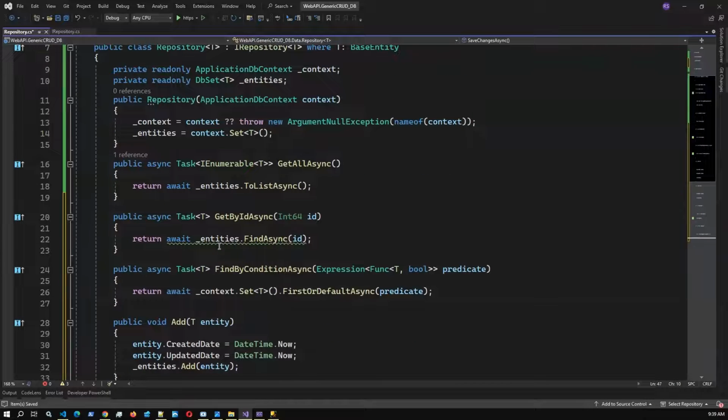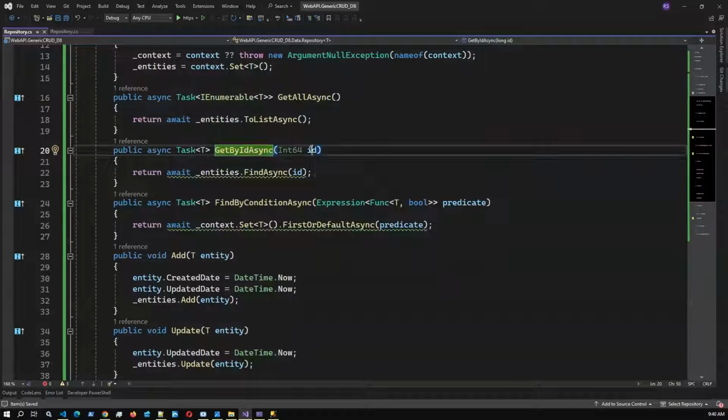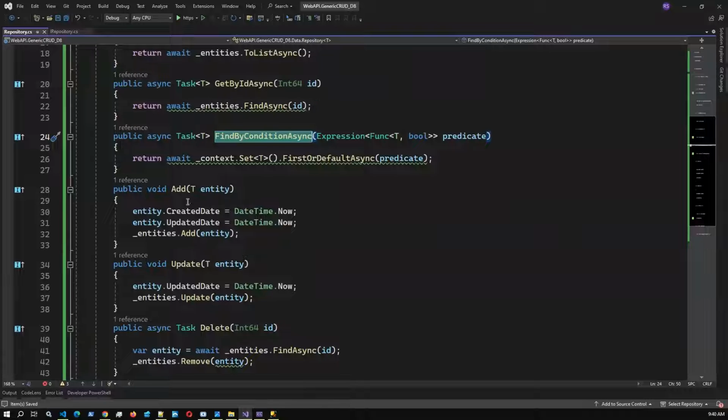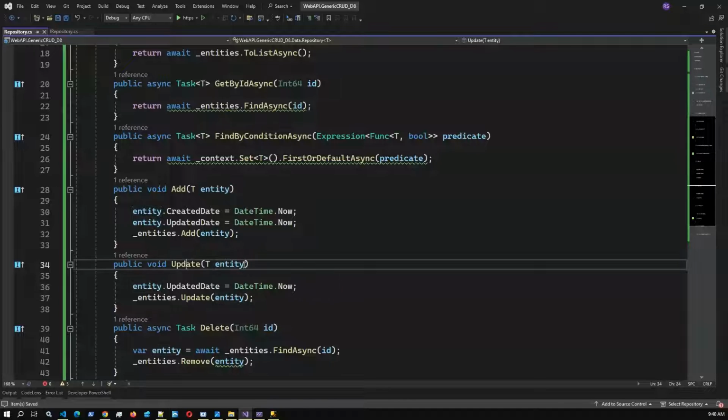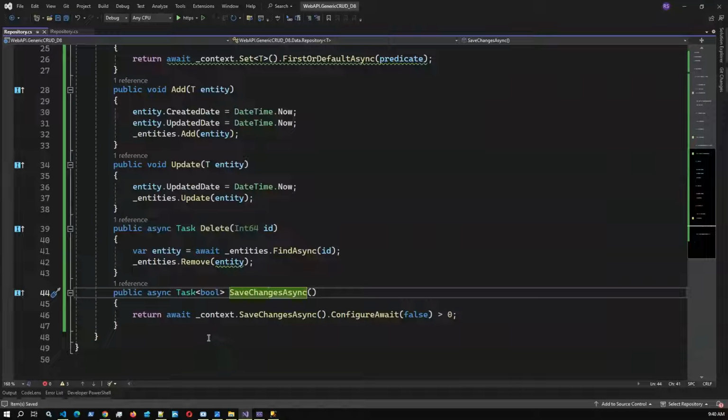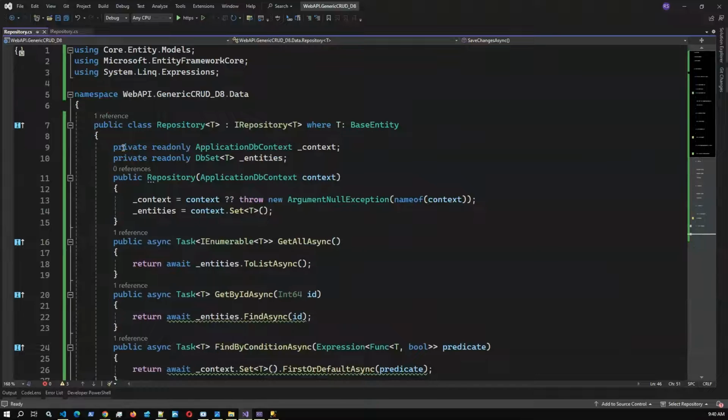So these are other operations like GetAll and GetById. We add a reference parameter id, and Find, so we can search using the id, and FindByCondition. You can add the condition, we just add the parameters, the entity parameter, and Update for the same, and Delete using the id. SaveChanges is the common operation, every time we are going to call context.SaveChanges. So we have IRepository ready now. Now using the repository, we are able to perform the complete CRUD operation.